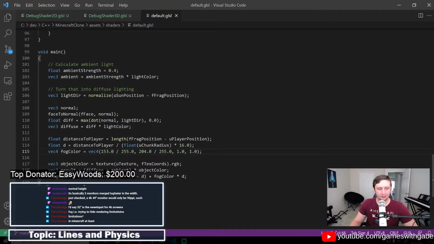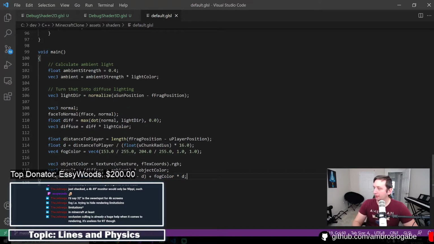If we want this to grow as we get farther away and be small as we get closer, we can basically turn this into an exponential function or something like that, where we move it based on how far away we want it to start. I think. Where am I even using this? So this is D. Okay, so we do fog color times D. So this distance determines how intense the fog is. Oh yeah, because we're just mixing these two colors. So we mix the result and then whatever percentage of fog we want to take over the screen.